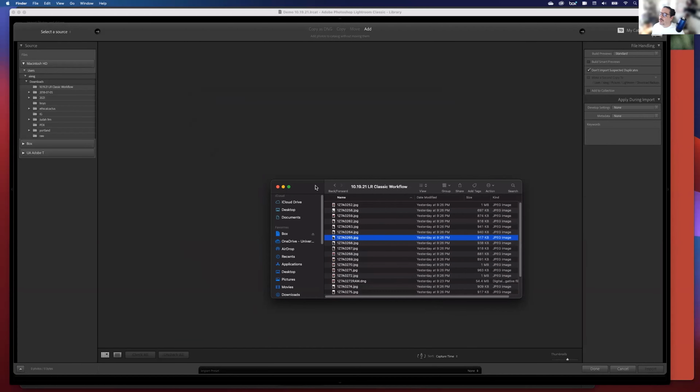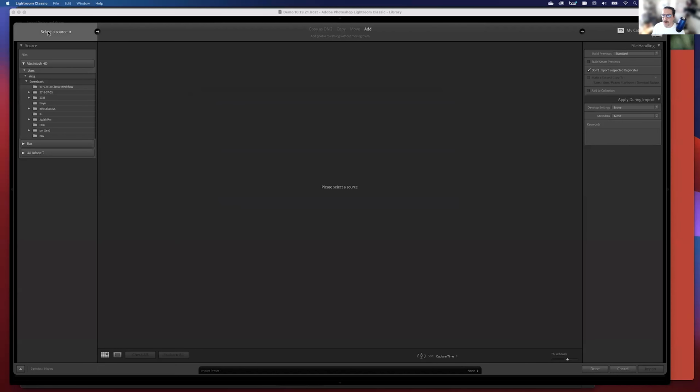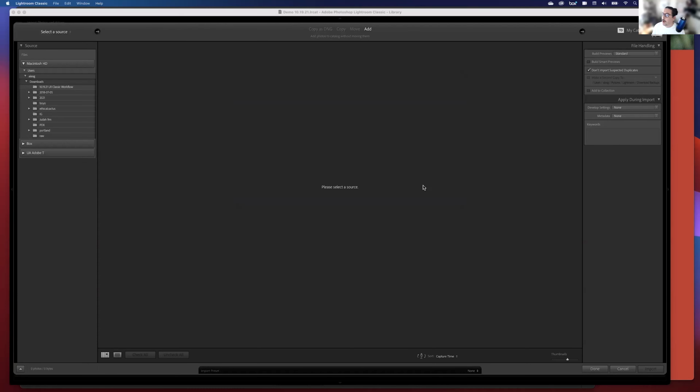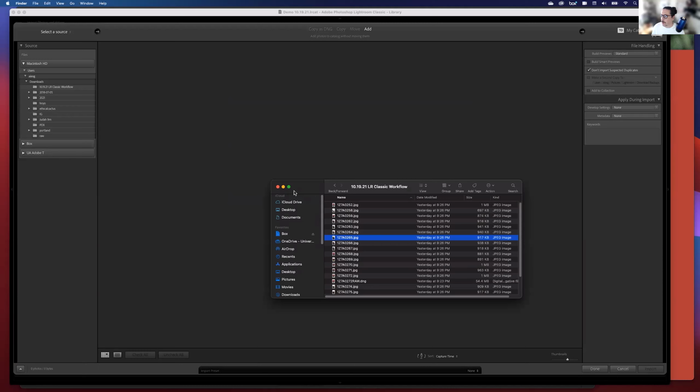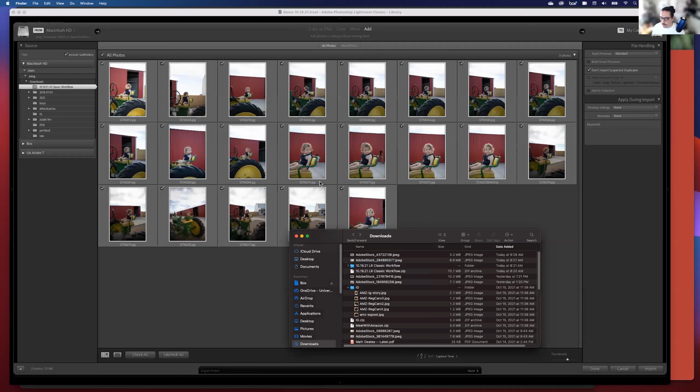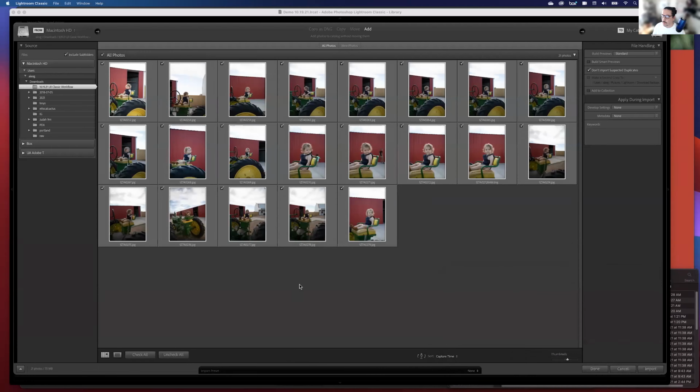So to get to here, I know that I could navigate by going to select a source and other source, and that'll bring up your Explorer or Finder, depending on if you're in Windows or Mac. So I have my downloads folder. I have 10/19/21. And you just choose folders. So you don't choose specific images here yet. If you're like me, if you like to click and drag, you can also just click and drag a folder onto the center space, which, to me, is a time saver, but get to them however you like.